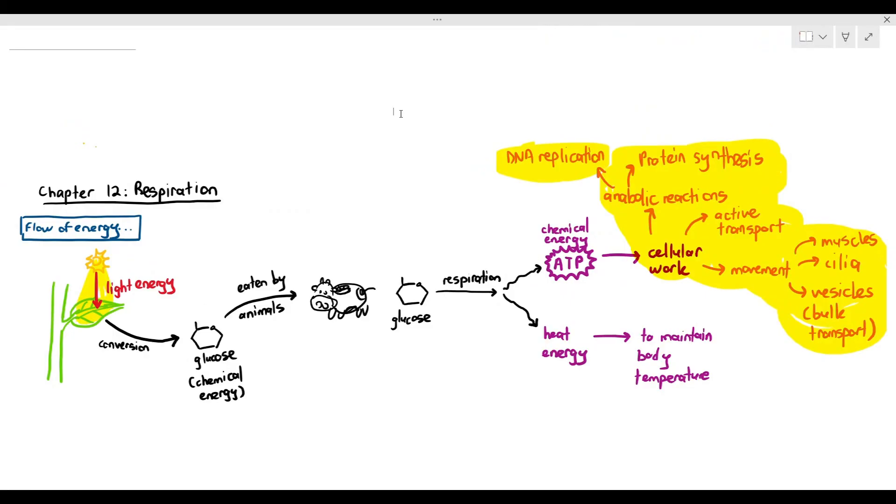So like, for example, they will say, why do our cells need ATP? Give us reasons why the cells need ATP. And you can state or list out that our cells need ATP for the movement of cilia. Our cells need ATP for endo or exocytosis, okay, bulk transport. Or our cells need ATP for active transport or even anabolic reactions. You cannot just say anabolic reactions. You have to be a bit more specific. For example, DNA replications or protein synthesis.